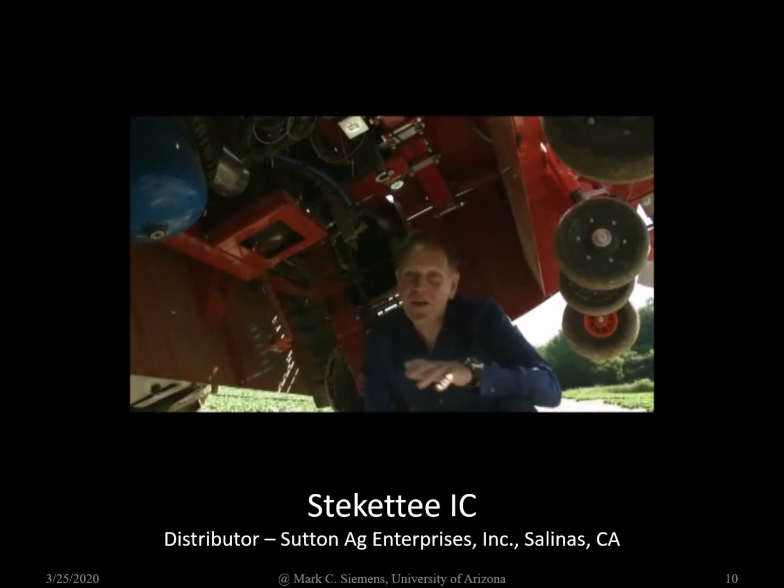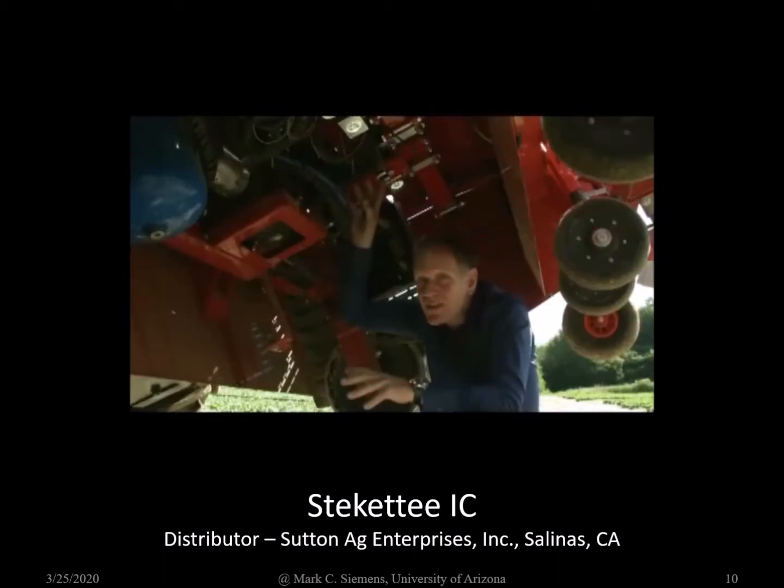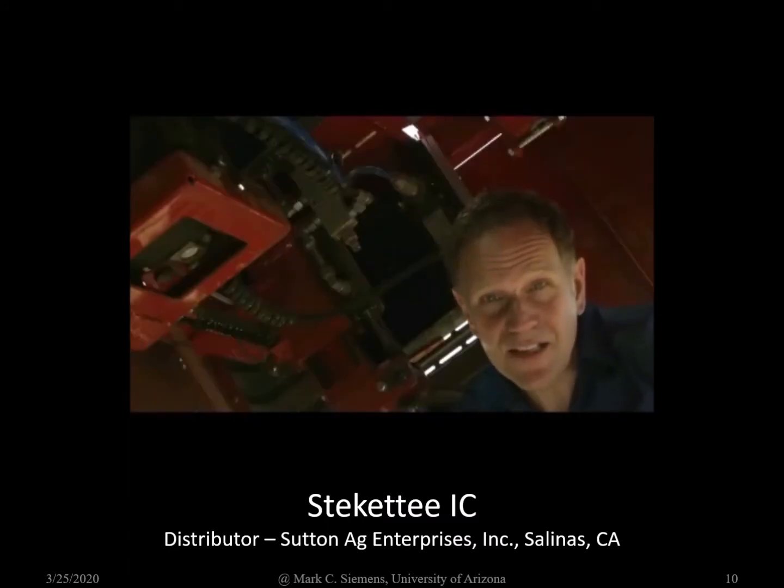Speaking of an eagle's eye, this is it. Inside the IC there are cameras shooting high-resolution images from the crop. A computer translates these images, ordering the knives to do their job.